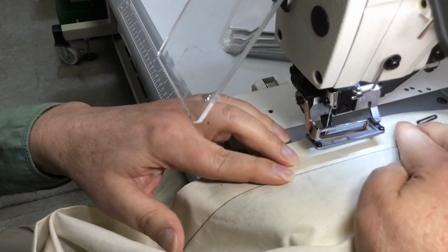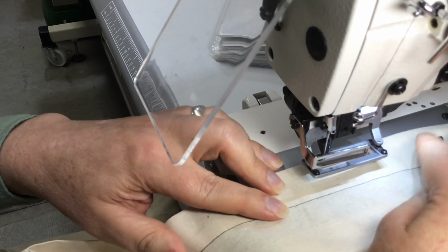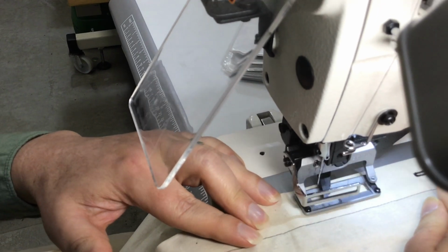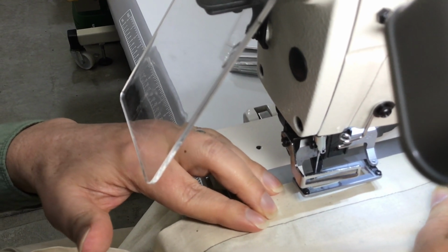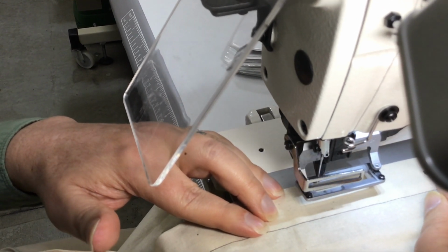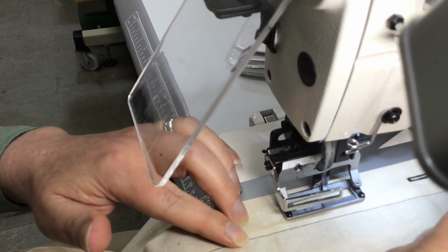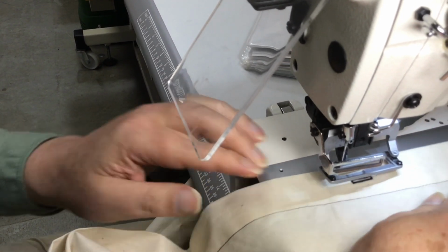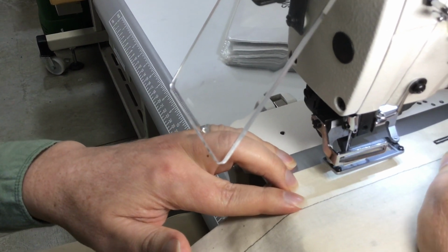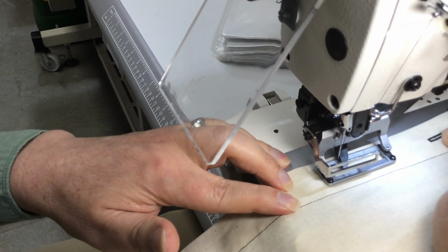Cool, and then work your way up to the next one. The mark's starting at the top neck edge. Make sure you've lined the edge up with the row of stitching, and you don't go off at a bit of an angle. And be gentle when you push your foot forward, because if you push it too far, it's going to sew the buttonhole for you. You can do this fairly quickly once you get used to it. Like I said, you get better and a bit faster as you go along.